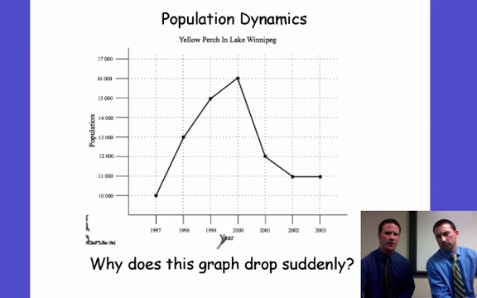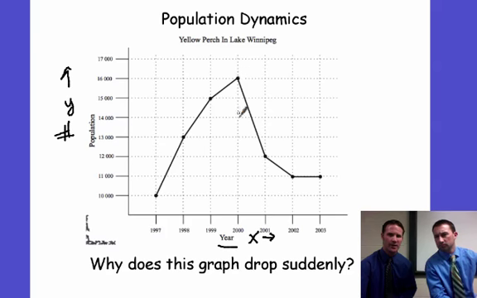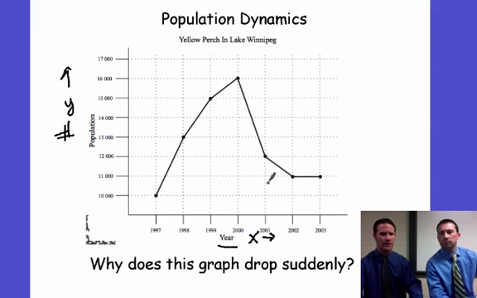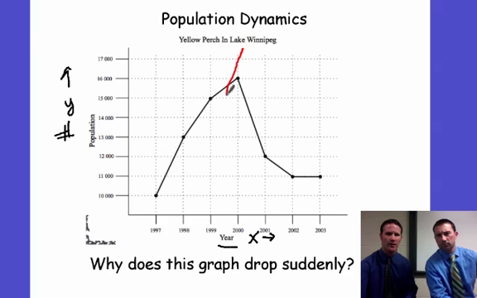This graph right here gives you years on the x-axis. That's the x-axis. Okay. And it gives you population numbers of species on the y-axis. That's this way. And as you can see in this graph, the graph starts here at 1997, climbs steadily up to about 2000, and then drops steadily, and then levels back out here between 2002 and 2003. So let's kind of break this down and talk about two parts of this graph. Oh, that's a nice straight line. Let's talk about these two halves.